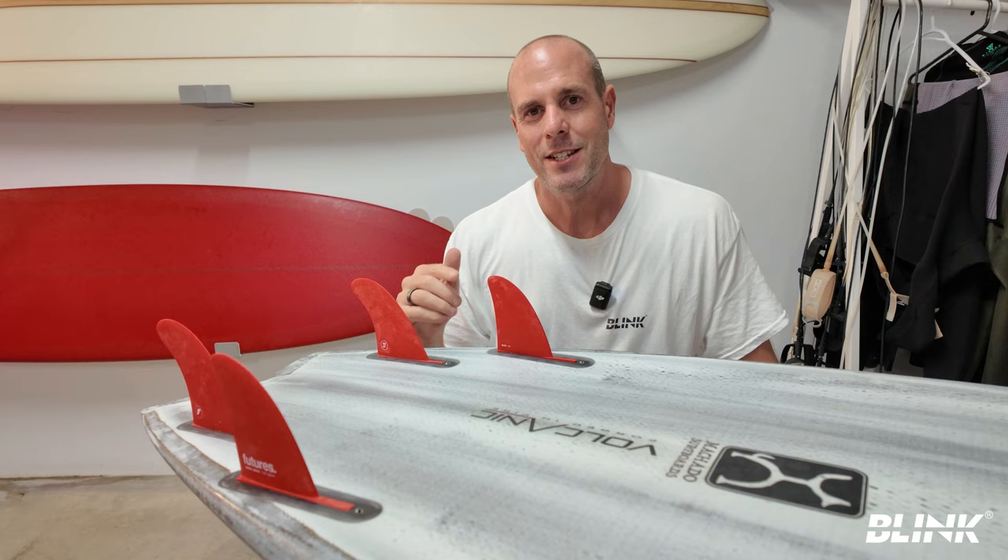With the swell running every day in Noosa, I popped my 7-foot Nautilus on my e-bike and went out to Tea Tree and Nationals to try the John John big wave fins. It paddles around fine, I could catch waves fine, it didn't slide out, and I got on some pretty fast runners. But on the wave it didn't feel like it had enough drive — I couldn't push on the bottom and get back up to the top as easily as I'd like. However, when I synced my Rip Curl watch I noticed I got a new top speed for this board after about 18-19 sessions. For the 7-foot though, I'll go with traditional quads — it's on the lower end of the range for these fins.